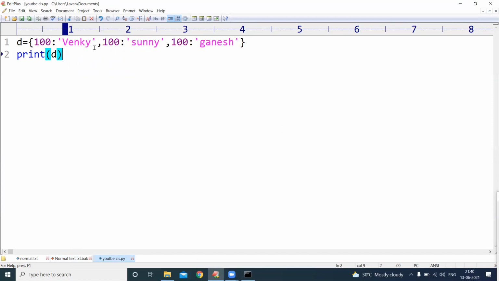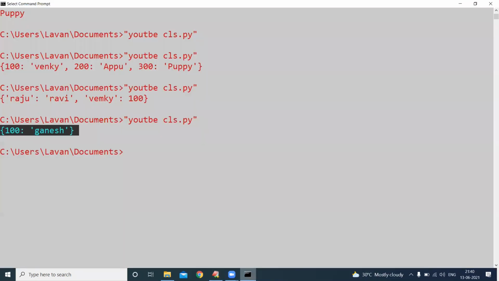Now the persons immediately think, what if values are duplicated? Here I will take Venki, and here I will take the same Venki. Let me change the values of keys, 200, and here I will take 50. Let me save and execute here.